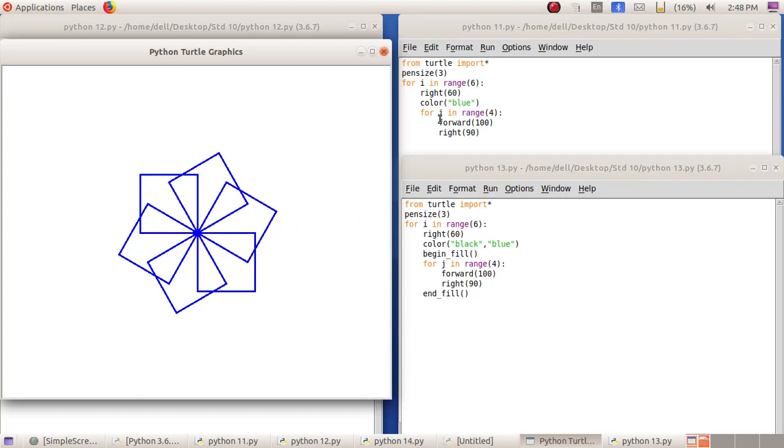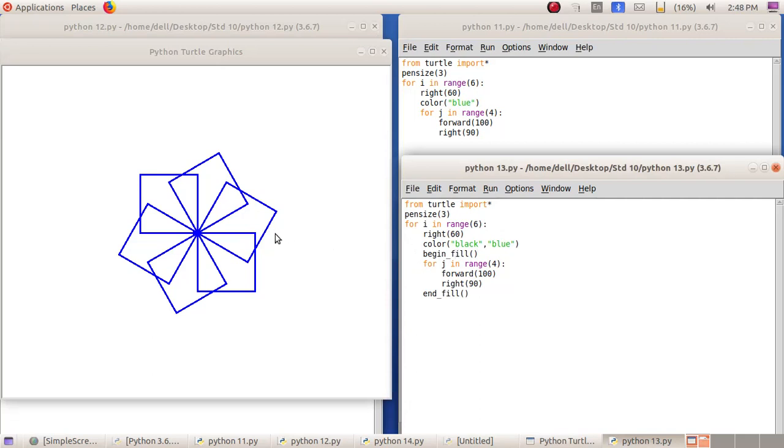Here you can see, earlier we had given color blue, so Python drew this pattern using a blue color. But here we have given color black, comma blue. That means the outline should be in black and the color to be filled is blue. And next we have given another statement, begin_fill. Begin fill means we start filling the color, and at the end we have given end_fill.